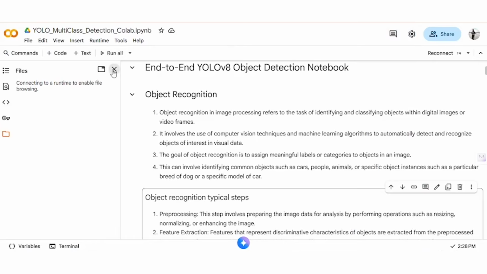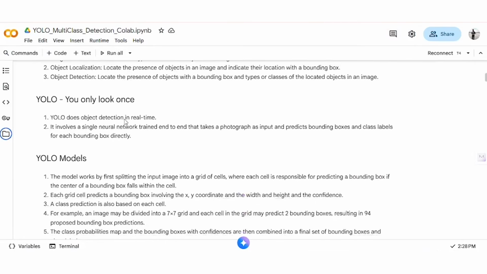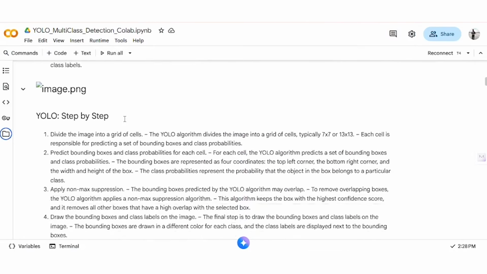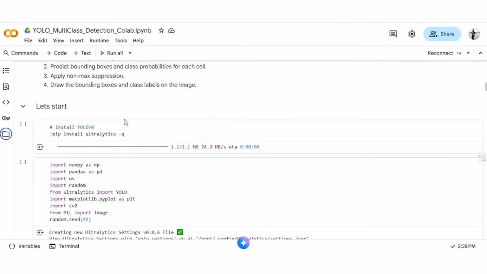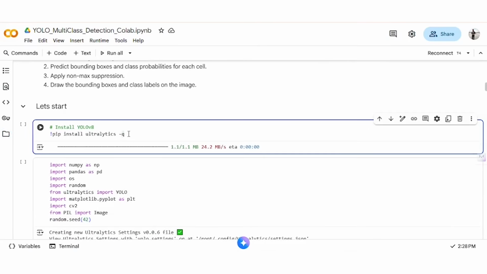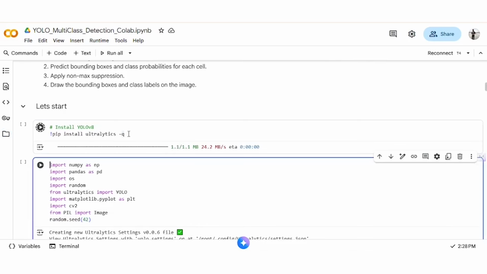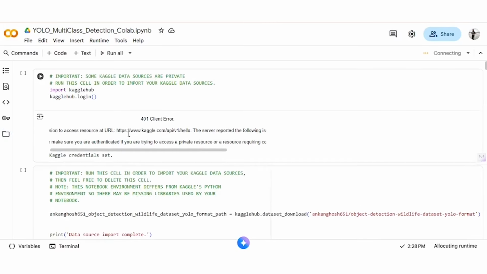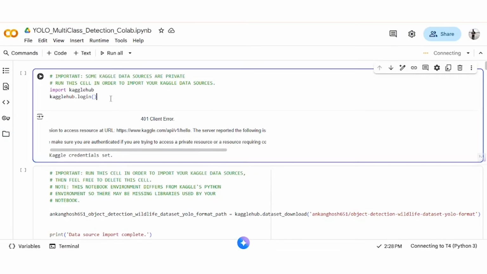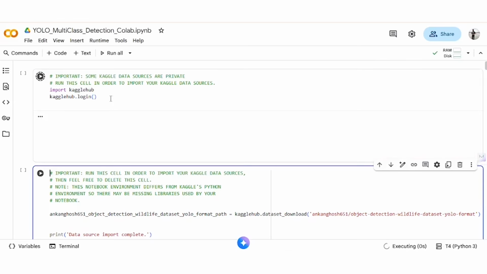For the Colab version, first we have to log in with our Kaggle. So first we install, for example, Ultralytics, and to use the dataset from Kaggle, we have to import Kaggle Hub and then log in to Kaggle Hub.